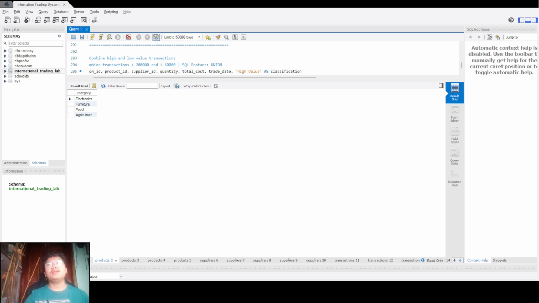This is very useful in business because a manager might ask what types of products we deal with. This query answers it quickly without showing duplicates. You don't need to count how many of each type we have right now, you just need to know that we have these four types.